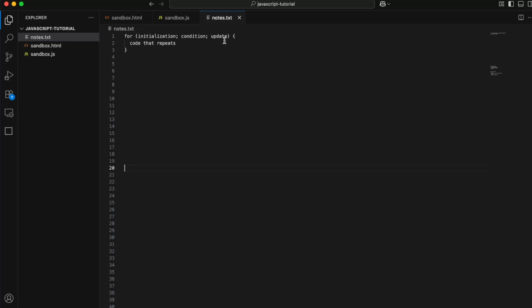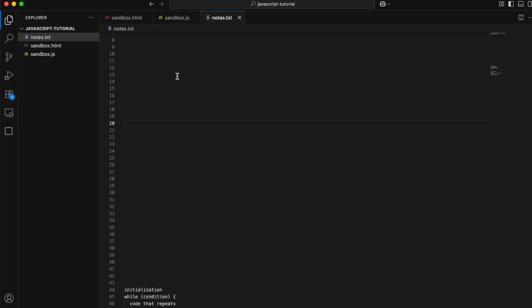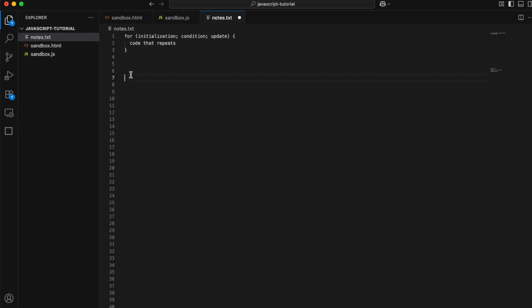Now with a while loop, it's going to be a little bit different in structure, but a lot of it could be similar, especially when you're just starting off. So I want to bring that up here to discuss a bit further. With the while loop, you have this structure, and the way I like to think of it is, the for loop is more like left to right for those 3 parts, and the while loop is top to bottom for those 3 parts. You'll see here the initialization, the condition, and the update are all on a horizontal line.